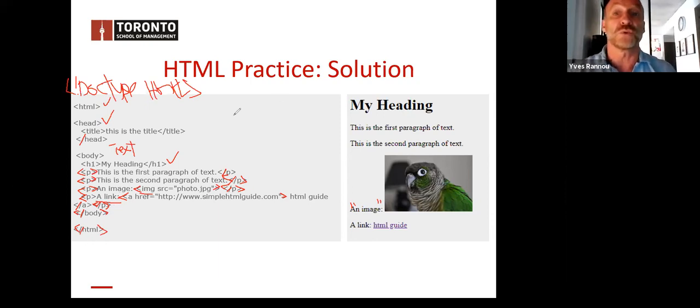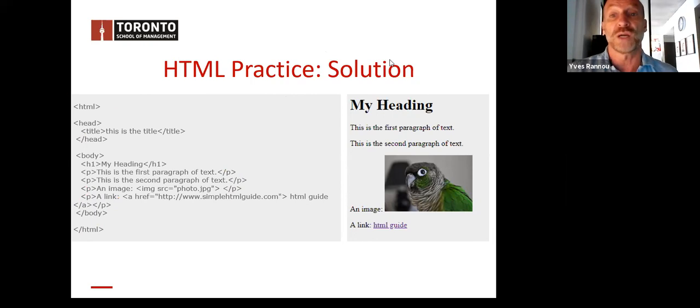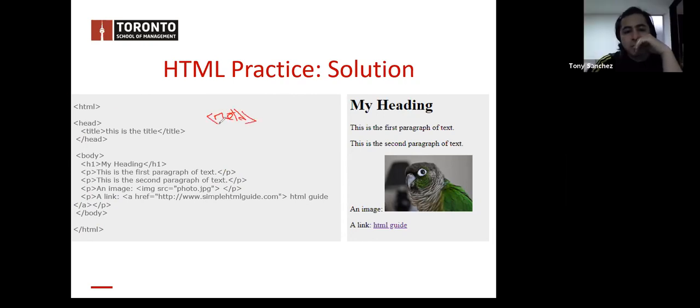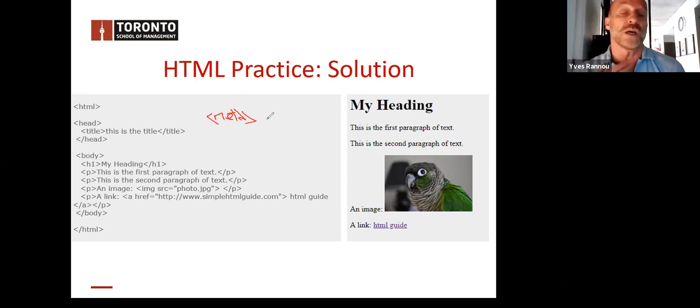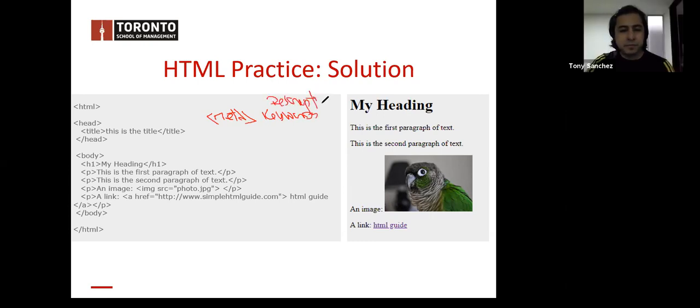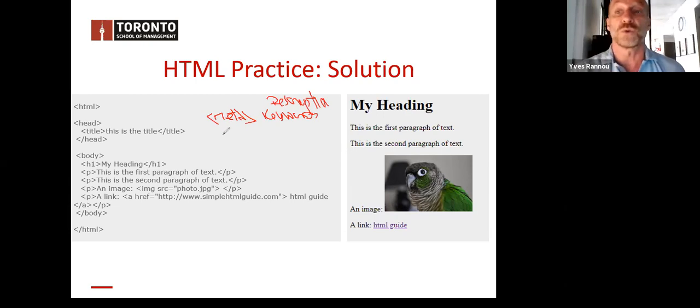So you will have something similar to this on the exam on Thursday. So I will say these are the pieces. I may have one or two, maybe I'll have some meta elements in the head. And it may be keywords or they may be descriptions as well. So this is where you would be inserting them, and you know how to view your code as well, which is very relevant for you as a digital or SEO specialist.